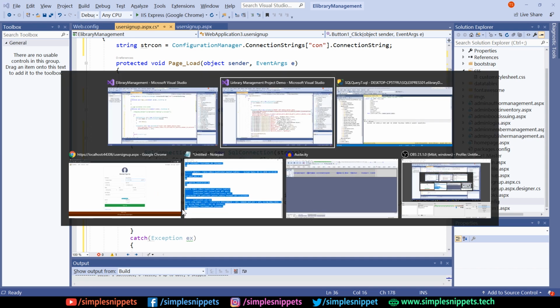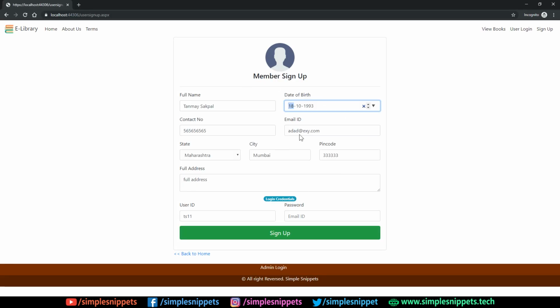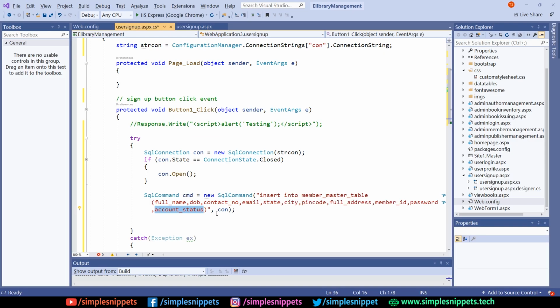So this is an extra parameter which is not taken anywhere over here on the page, but everything else has to come from this page only, right? So it has to be dynamic. Whatever I type, that has to go into this SQL query. So it's still not complete. We've still just typed the column names. Now we have to type the values. Let me do this in all caps so that it is more readable.